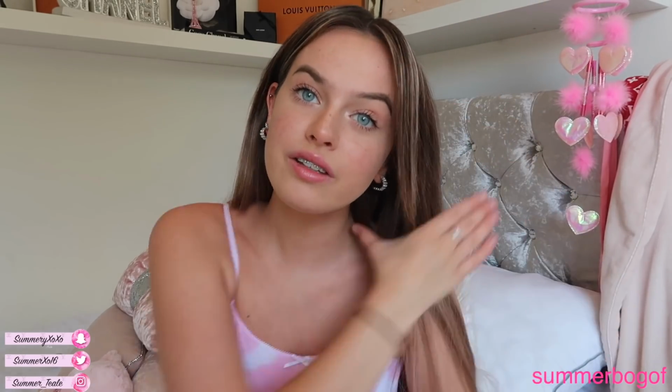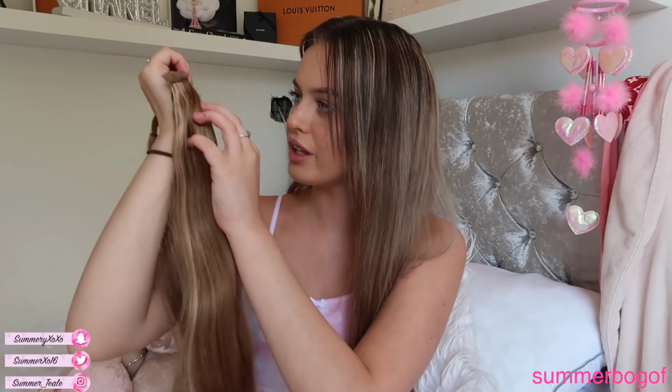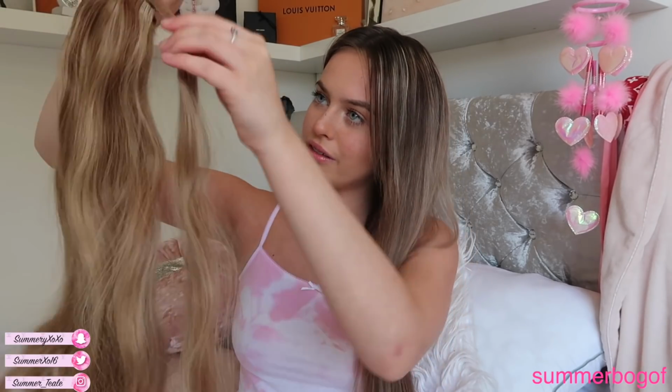Okay, this is literally so easy to put in. I actually did a tutorial on this, so if you go over to Riri's Instagram and scroll down a bit, it will be on there of how to put it in. Look, isn't that unreal? I'm so annoyed that my hair's changing colours because I haven't had my highlights in ages, so my hair's growing back really dark. Yeah, anyway, this you can use heat on.